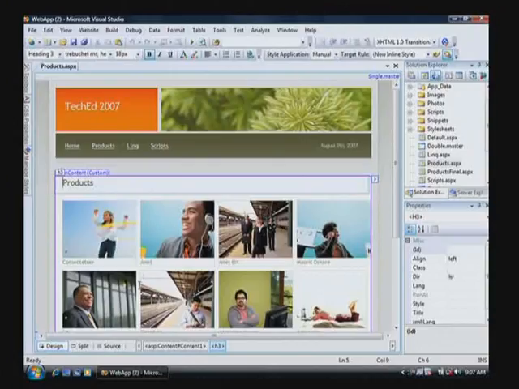The other thing I want to do is add a placeholder control. The placeholder control defines the area that we're going to add the repeating item template inside of. So we need to give it an ID of itemPlaceholder. That now defines the outer layout of the template that I'm going to be using for this data control.